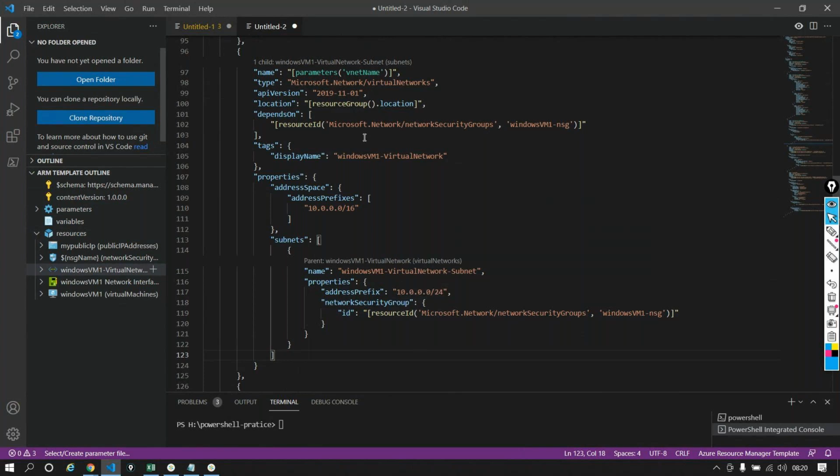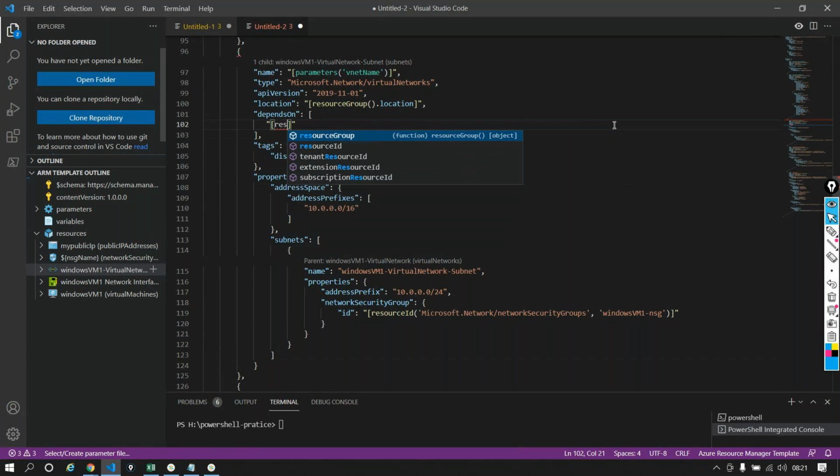That is the reason I'm introducing a condition called depends on. I'm saying the creation of the virtual network, the creation of this entire VNet, should depend upon the resource ID of the network security group rule. Resource ID is a function which will go ahead and grab the resource ID of a particular object that you are creating in your template. So how do I do it? Now I have changed a lot of things, right? So to make sure that I'm properly following things out, I'll say it is resource ID of what.